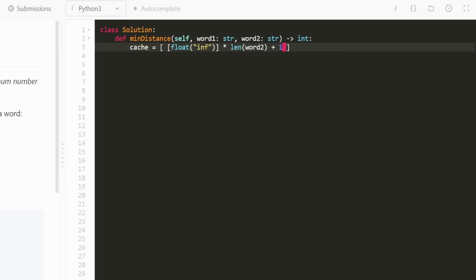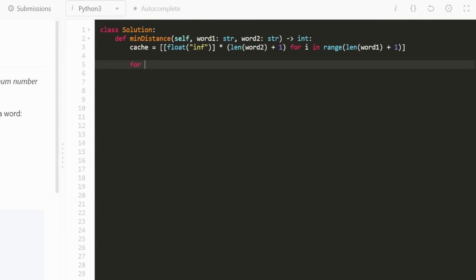Remember, because we do need to make our 2-dimensional array a little bit bigger to handle those base cases. For this list, I'm going to have one of these lists basically for every character in the range of the length of word 1. So this probably looks confusing if you're not familiar with Python, but basically I'm just creating a 2-dimensional array with these dimensions. Actually, the length of word 1 plus 1, because remember we are worrying about the base case, but basically yeah, a 2-dimensional array.